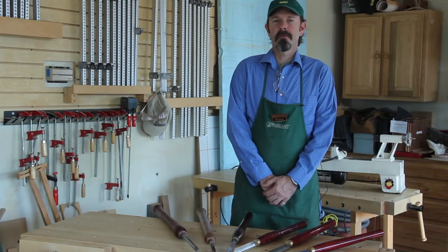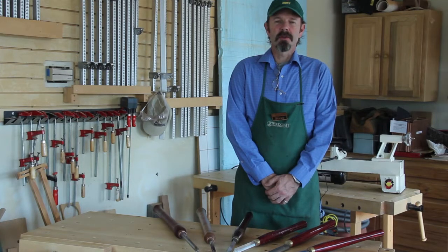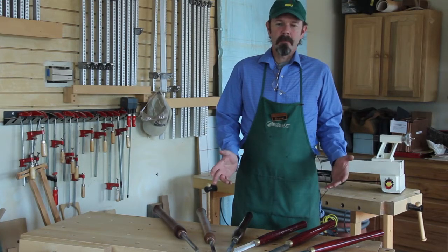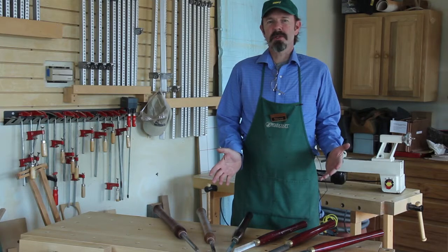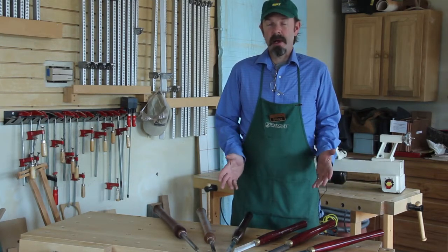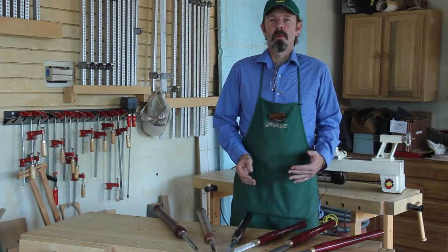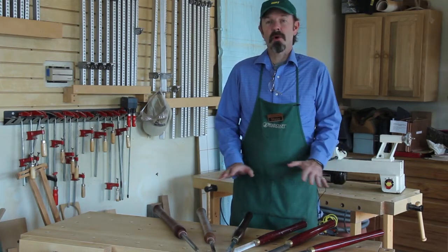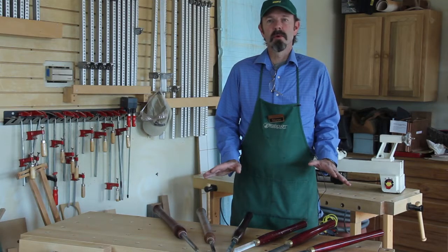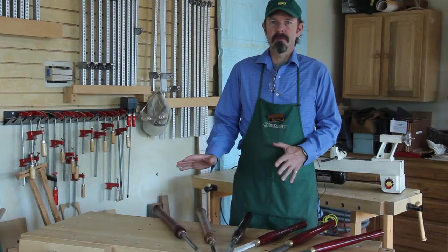Hello, I'm Steve Noess. I'm here for Woodcraft today. I'm one of the many sales associates the store has — we all tend to have a specialty. Mine is woodturning. I'm often asked about the different techniques in woodturning and also sharpening. We're here today to talk about sharpening all your basic traditional tools and work through the technique for each of them.